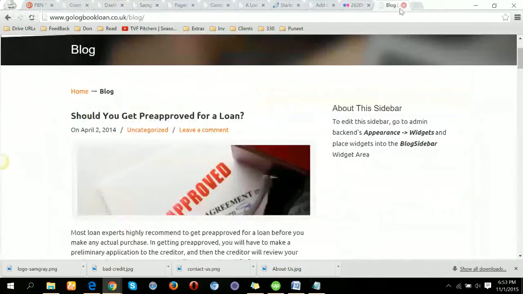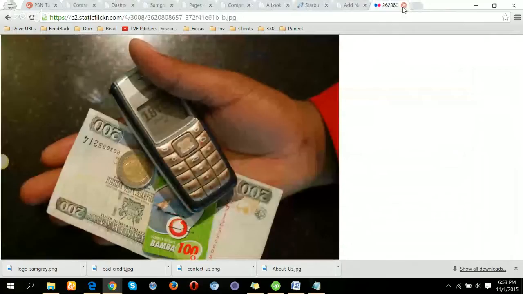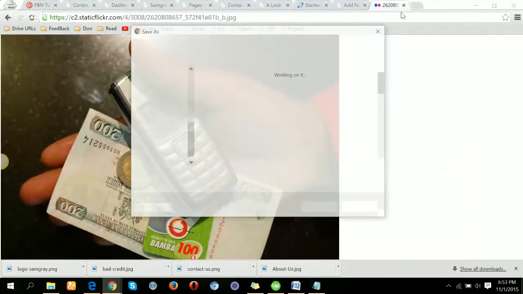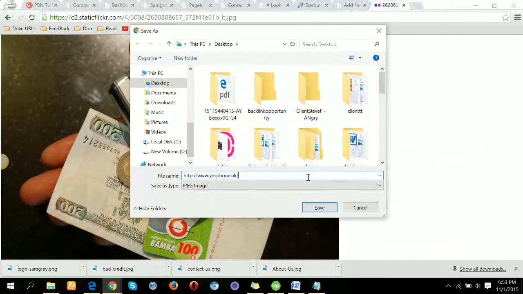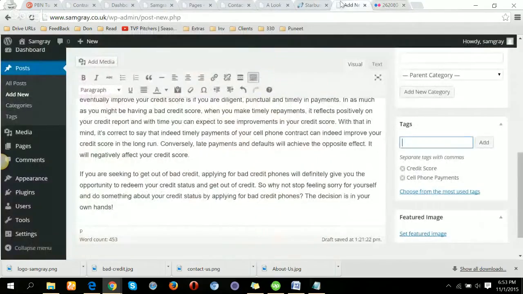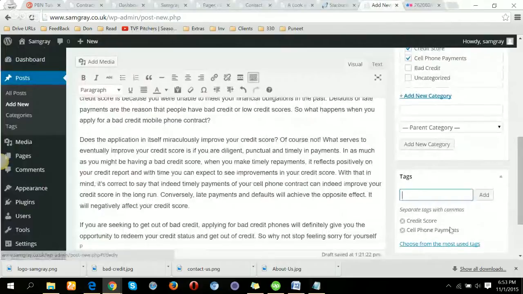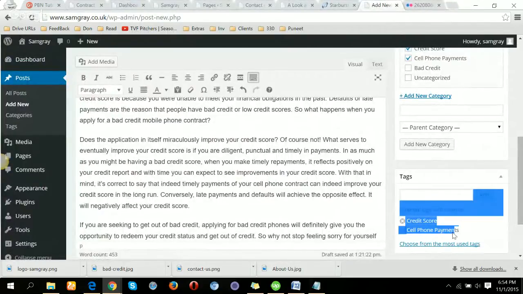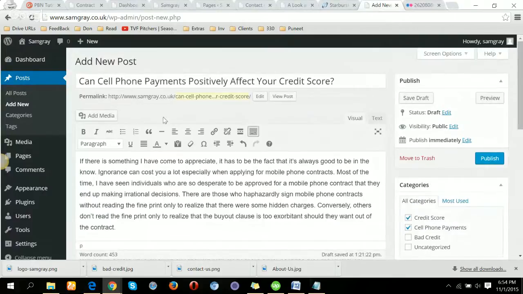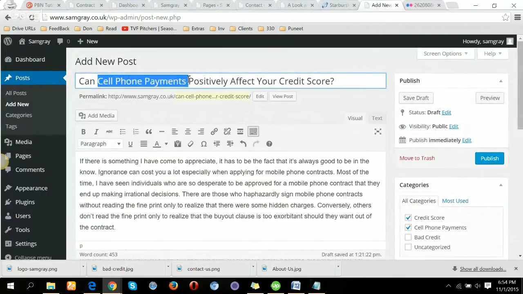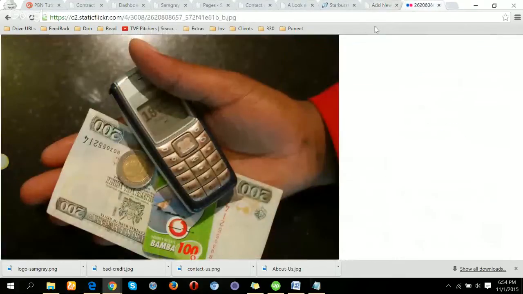Okay, let's just use the image from Google. Let's use this image. Cell phone payments.